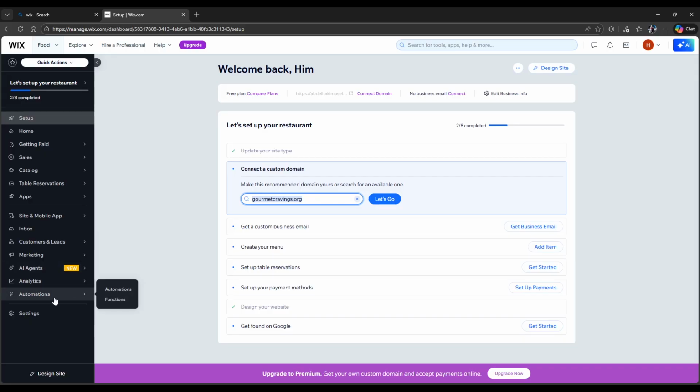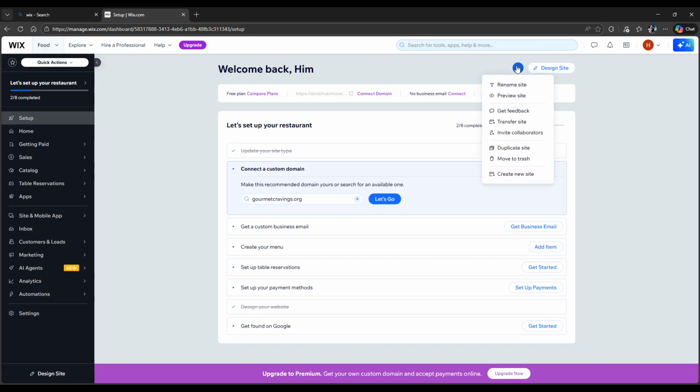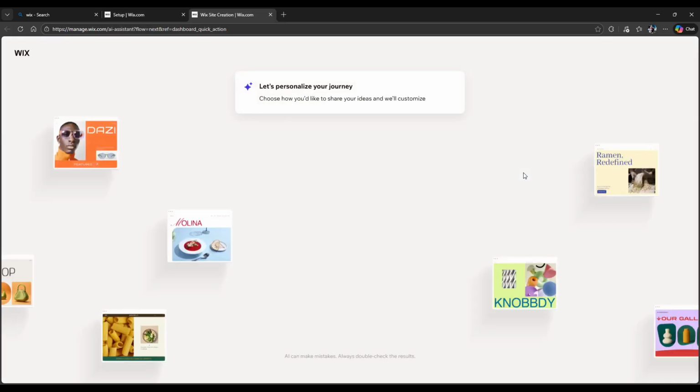programs, and everything. For me, I'm on basically a website that talks about a restaurant, but for you, you should be able to pick a website that talks about products or digital products or whatsoever. It depends on you, so I'm gonna go and try creating a new site and I will show you how. Well, this is the Wix site creation.